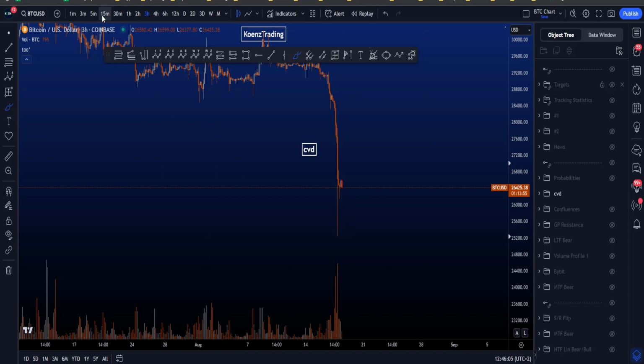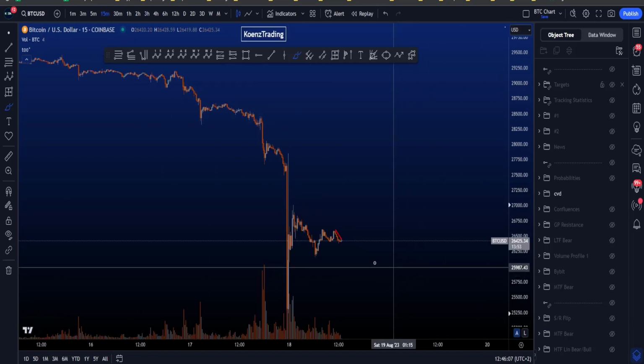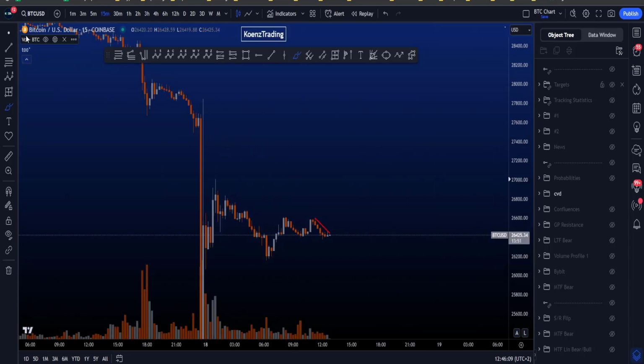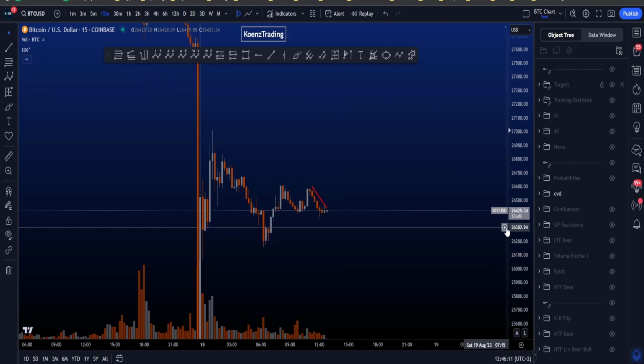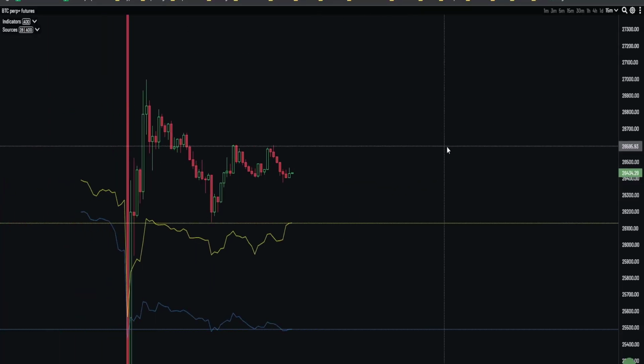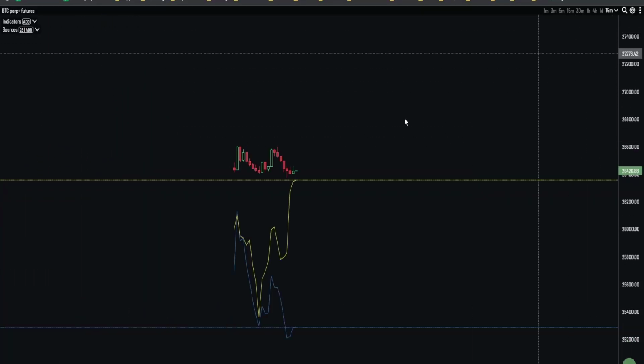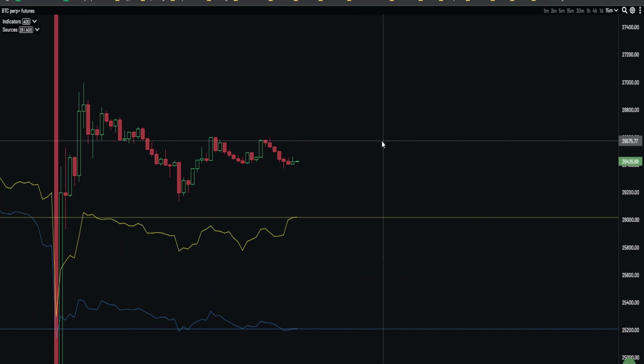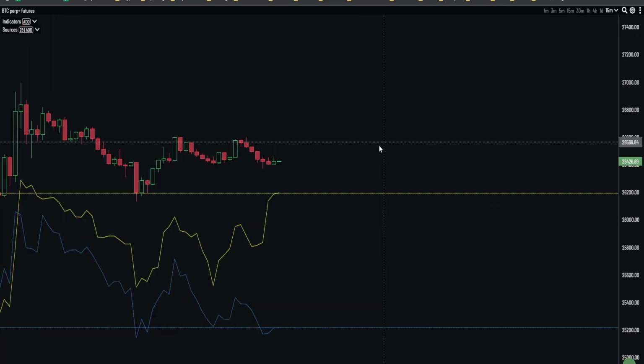If we at least keep an eye on the CVD divergences though, then currently, very locally, we do have minimal bearish CVD divergences, but nonetheless, they are there. If I go to the AGGR chart, which is, you can find the template and everything in Discord, as well as in the video that I put in the end screen, you can see over here, price is moving to the downside, but the yellow line moving to the upside, which is a bearish CVD divergence.